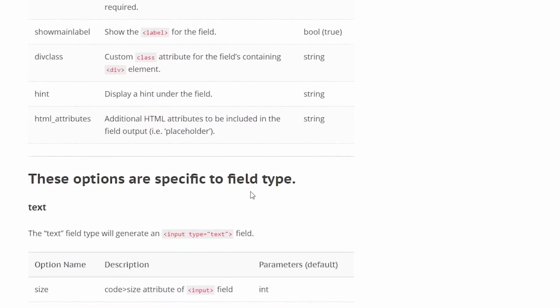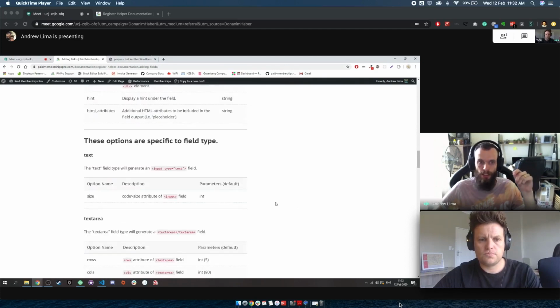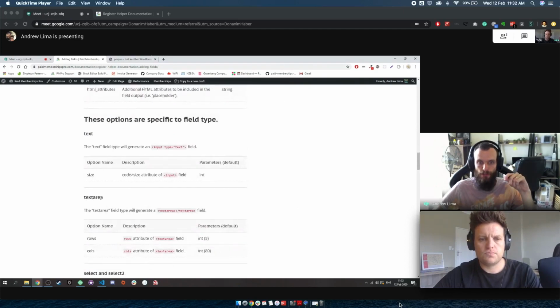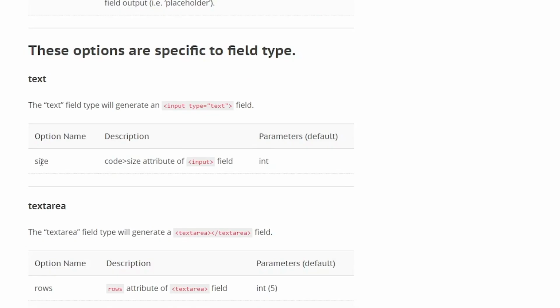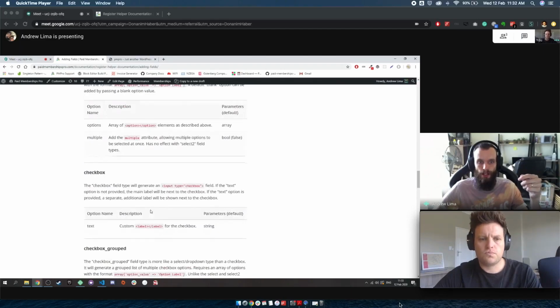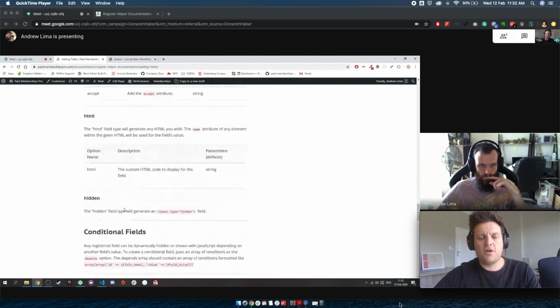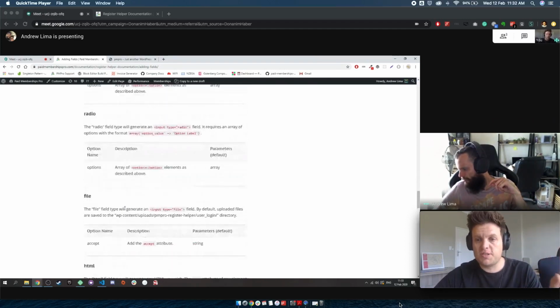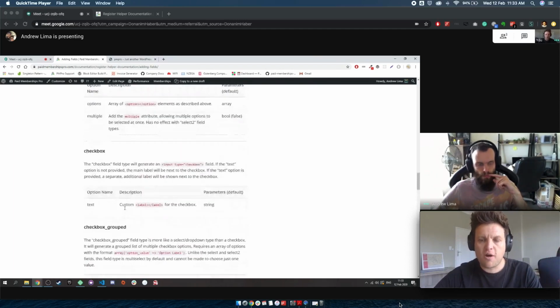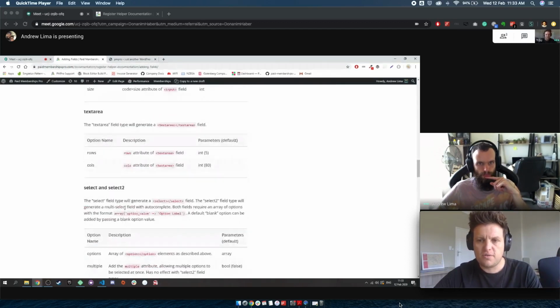Also with options, there are specific field type options. So for example, your options on a radio button might be different to a text button. As you can see, the text area field type has different options over the text field. Same with the select. These are specific options for the select and select2 fields. So you can basically set up a field, and then depending on what options are available in general or specific to that field, you can craft these custom fields to exactly suit your needs. Is that basically what you're saying here?